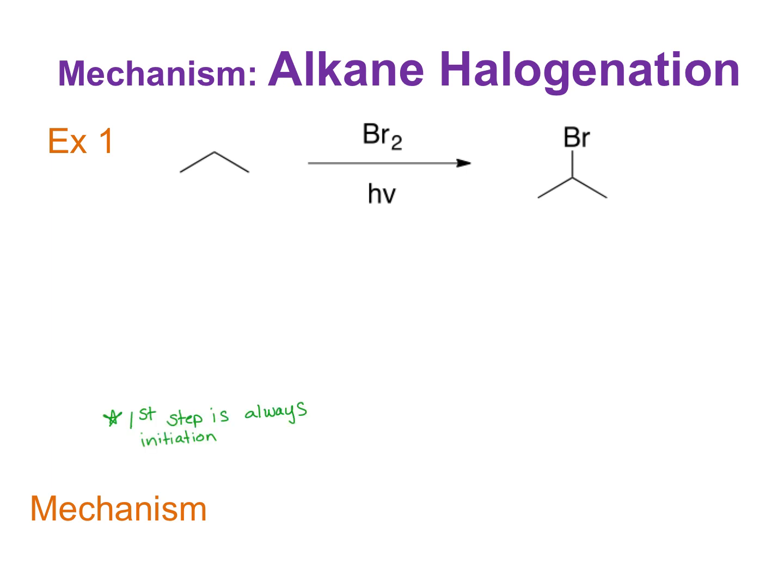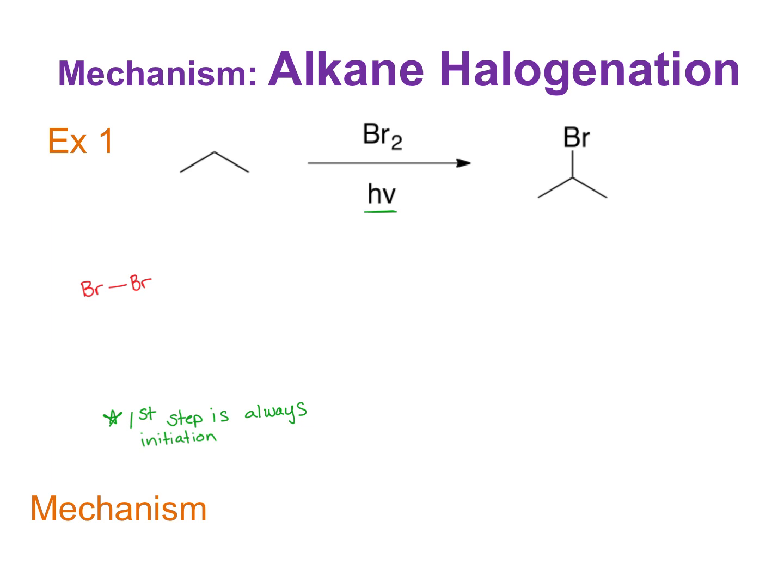So in this case, we have light. That's going to be our initiator. So it's going to work directly on the bromine. We didn't have to add any peroxide or anything like that. So bromine, if exposed to the right wavelength of light, will split into 2 radicals. So let's show that. So we're going to draw the bromine over here. We need to draw out the bond. And then we're going to do an initiation step.